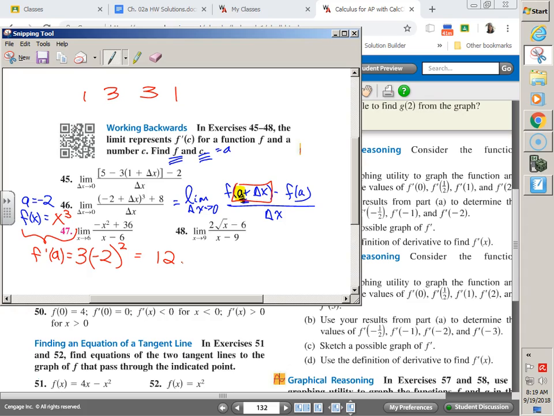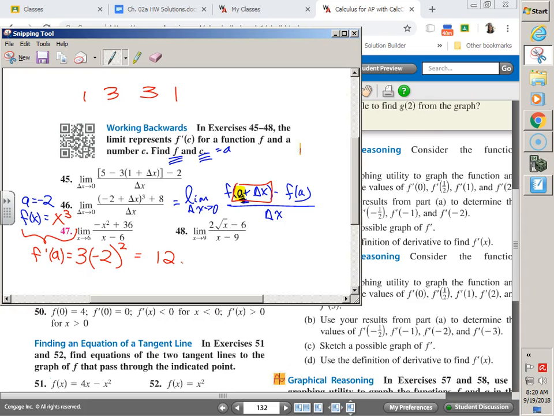I didn't have to solve any of that. But I couldn't have gotten this answer if I didn't know how to read the alternate form of the definition of derivative. We'll keep working on this for sure. This is one of the main reasons I forced you to work with limits in this section, so that you can look at this and say, it's a derivative! It's an alternate form. It's a derivative at an a. It's a derivative of who? Hopefully we get to where it's super easy to say, of x cubed. When? When x is equal to negative 2.